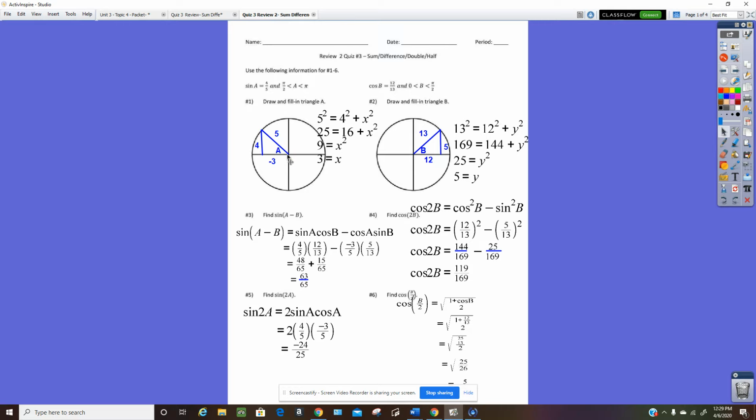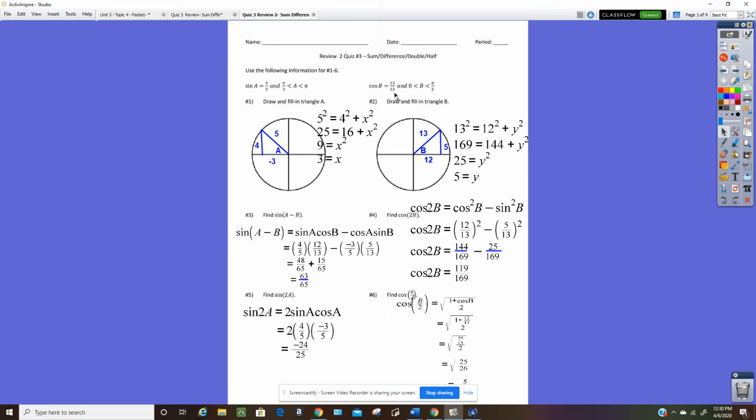So starting from the origin, you're going to draw a radius from the origin to the edge of the triangle, and then A is the angle, the opposite is 4, and the hypotenuse is 5 by the sine ratio. And then you have to find out what this side is. So use Pythagoras to find that side, and you find out that x is equal to 3, but since you're in the second quadrant here, x is actually -3 in the second quadrant.